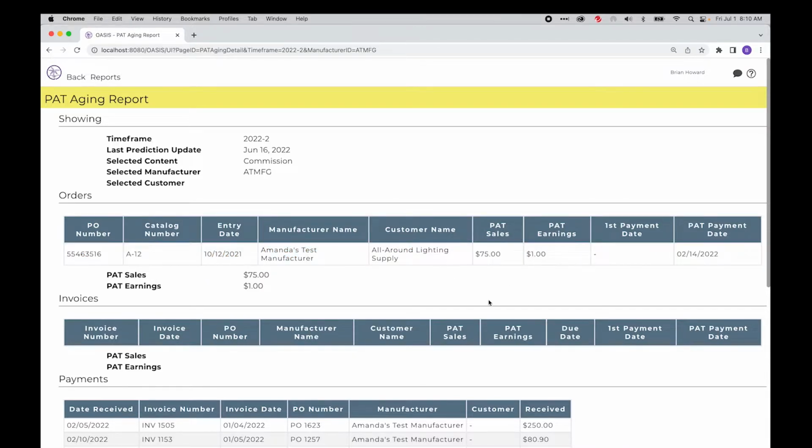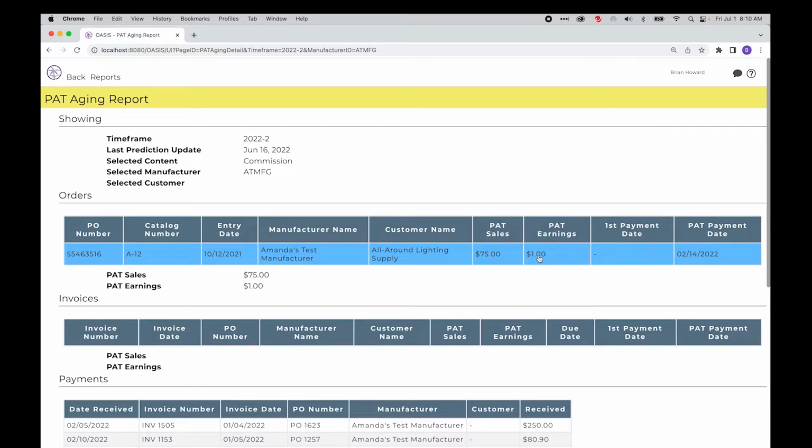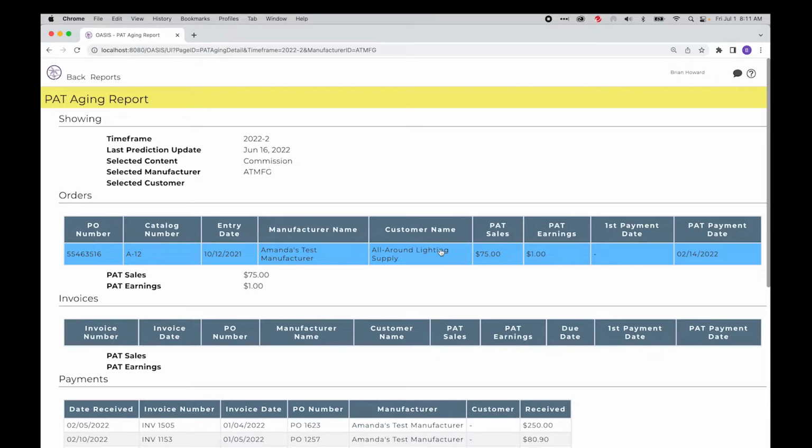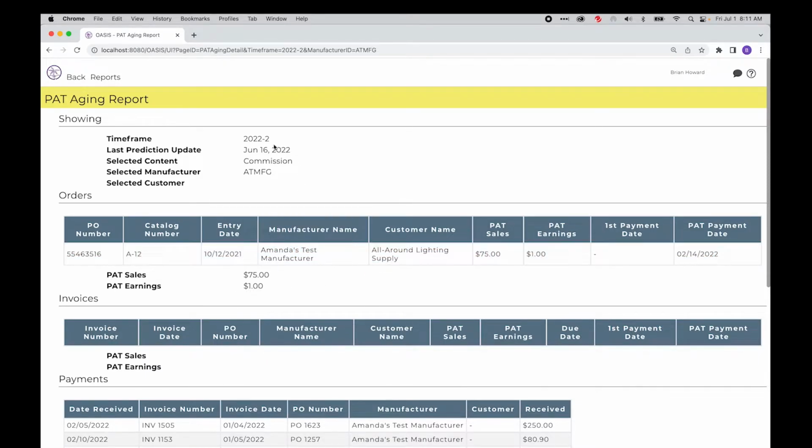So on this one, that dollar should have come in back in February. We don't have the invoice, but what has happened is the system has picked up that typically this particular item, whatever this fake item is here, usually ships within a certain time frame. We calculate all that for you and, based upon the data in the system, project a date of shipment. That's also the same day it usually invoices. Then based upon how the factory normally pays, we project from that invoice date or shipment date, depending on what data we have, to the actual date that was paid. So we should have received $1 back in February.